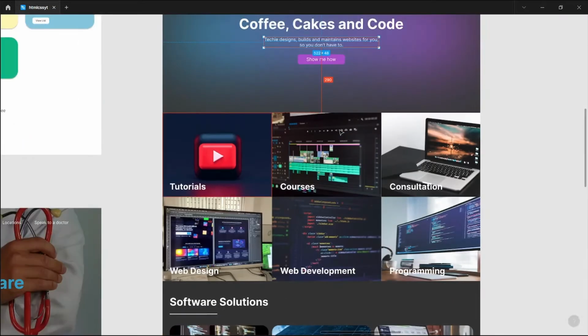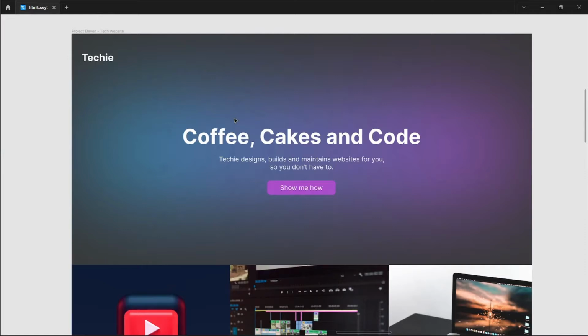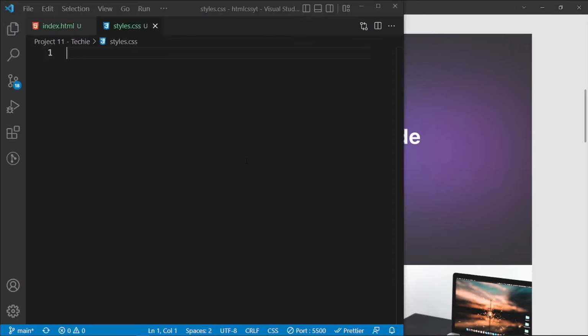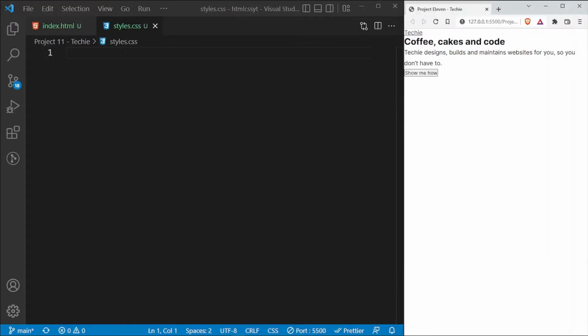Now what we're going to do is create a rectangle, and then position that rectangle absolute, and then give it a linear gradient, and then blur it out, which is going to give this background this kind of blue and purple look. So let's start by just styling our header first of all.